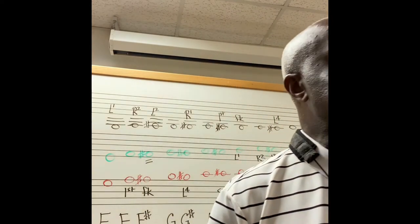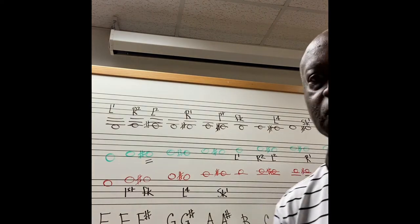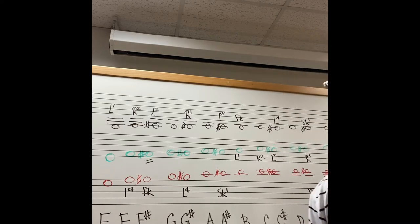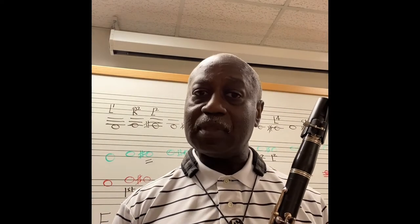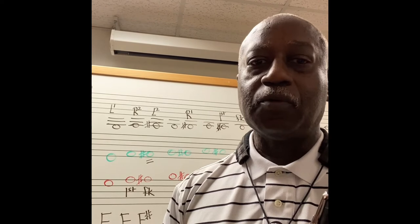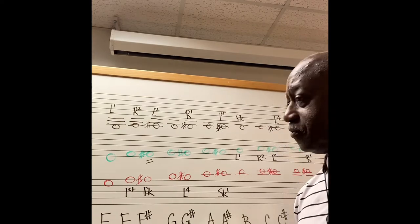So here we will focus on hand position as we review the 1, 2, 3 octave chromatic scale and patterns, okay? So, I've created my own system here, a fingering system, to make it easier. We've talked about in the other sessions about left and right hands and pinkies. This has an indication of which pinkies to use in which hand. So, I'm gonna go over this very, very quickly.